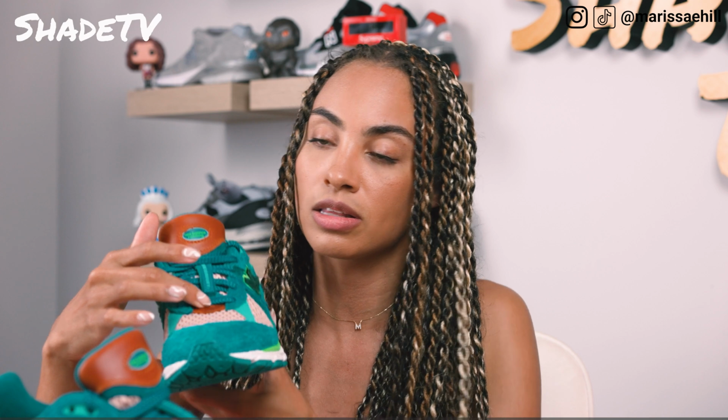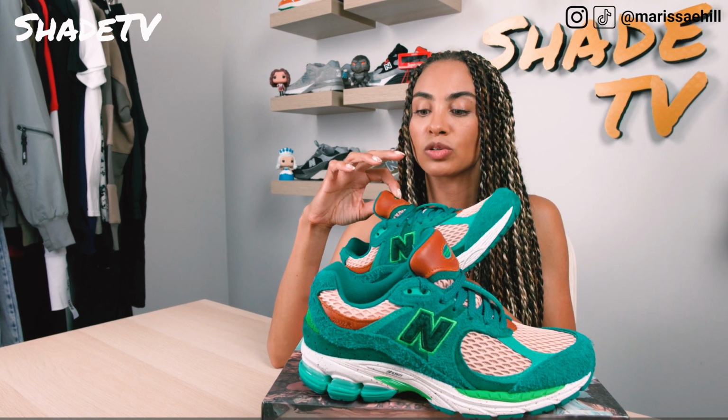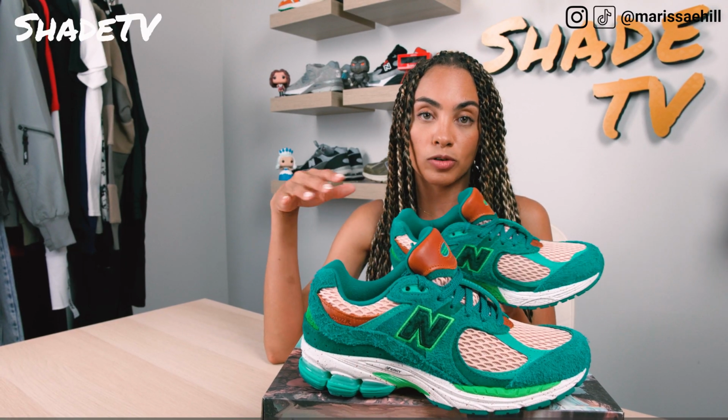There's a nice little accent on the bottom as well with that engraved N on the front, just a nice subtle detail. And we've got New Balance running on the center here with more of those blue accents. So let's just take a quick sneak peek at those first details that I just went through.